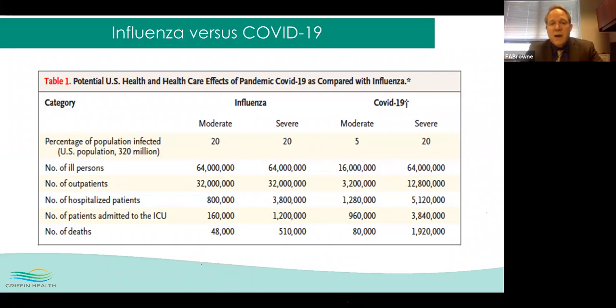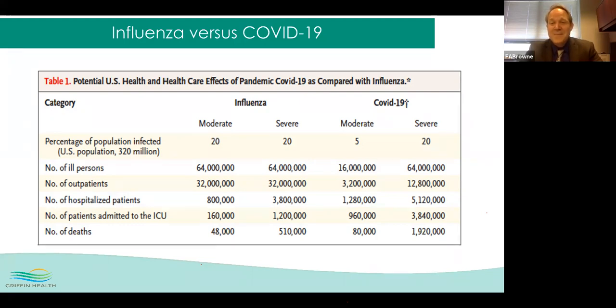The population that's infected is about 20%. A lot of people get sick. So we don't spend tons of time on this, I'm going to go right to the deaths, because I think this is the one that's really important. If you look at a moderate season, which was last season, there are 48,000 people who die from the flu. 48,000 people who die from the flu with a vaccine. So we have a vaccine and we still have 48,000 people who actually die.